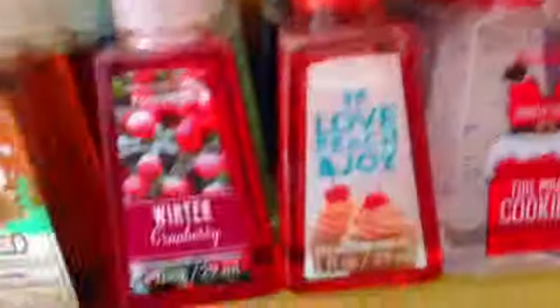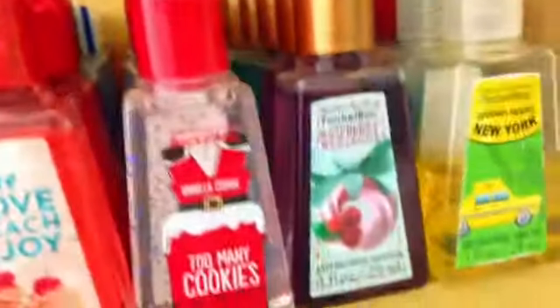Two Candy Cane Bliss in the new packaging. Two Love Peach and Joy. Two Lemon Meringue Cheer in the new packaging, Kiss Kissed Mistletoe Cocktails in the new packaging — and I have four of that. Three Snowman Pop Marshmallow. Vanilla Cookie, Too Many Cookies — I have four of that. Two No Place Like Gnome Apple Wreath. Two Cherry Almond Shortbread, one, two, three Merry Cookie, two Celtic Caramel, two Raspberry Meringue.